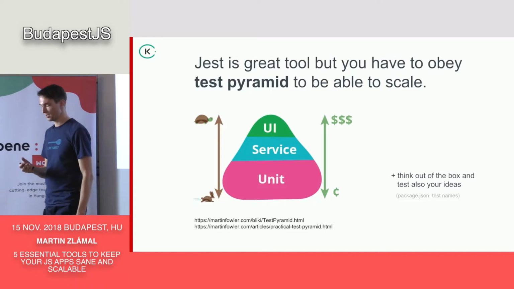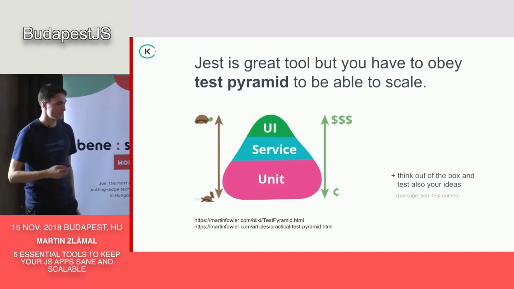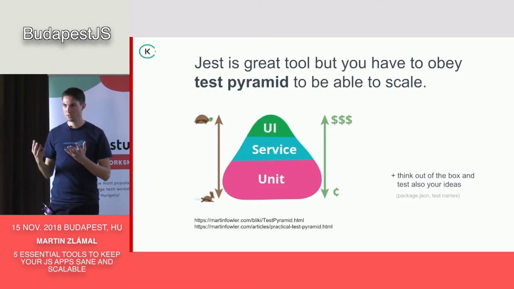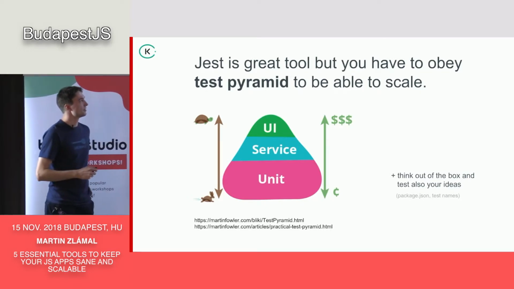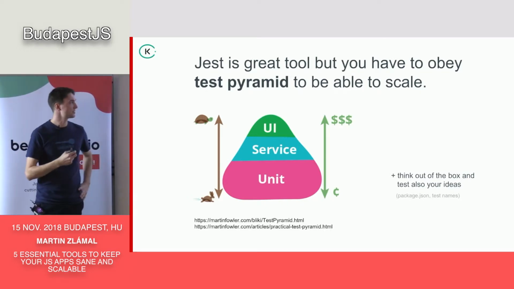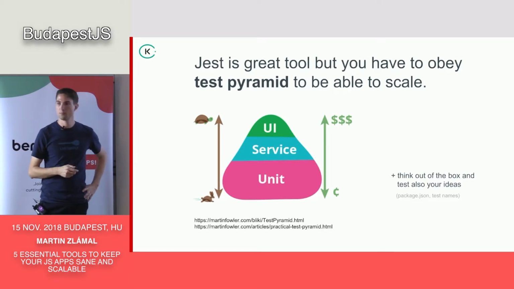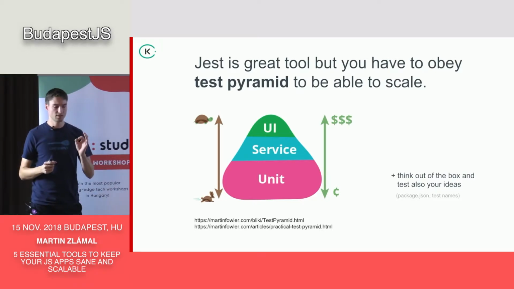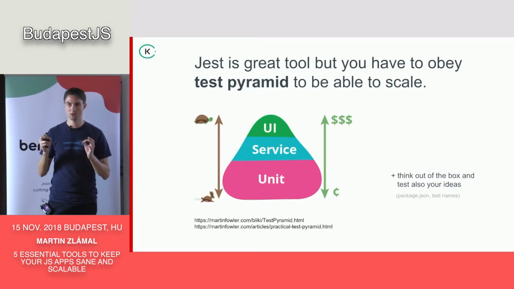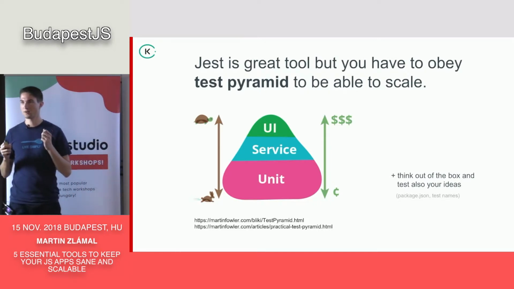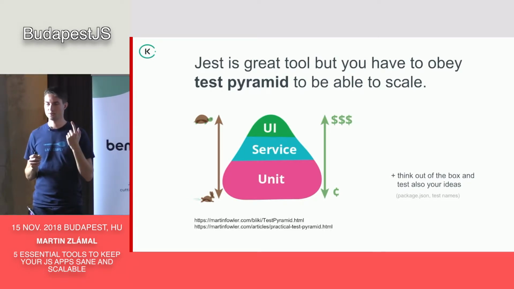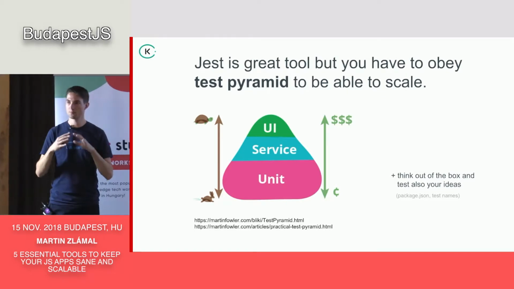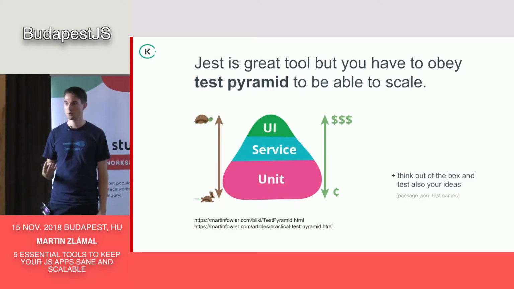The last thing I would like to stress here is the test pyramid. Is everyone familiar with this picture? I think it's important, but not everyone said yes, so I will explain it a little bit. What it says is that you should write many, many unit tests, because you are testing small parts of your application, and those tests are easy to write. They are super easy to run because they are fast. They don't need many resources, and you can cover a pretty large part of your application.